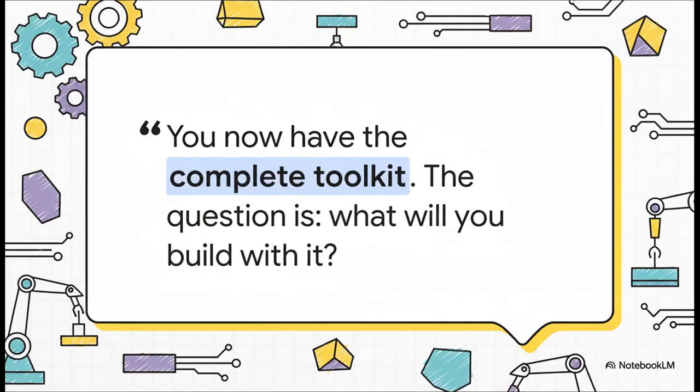So there you have it. We've given you the map, we've given you the tools, we've given you the blueprints, and a concrete plan of action. You literally have the complete toolkit to go out and build incredible AI applications. So the only question left, and it's the most exciting one of all, is what are you going to build with it?